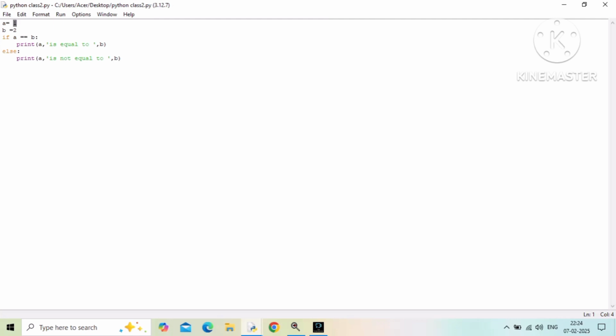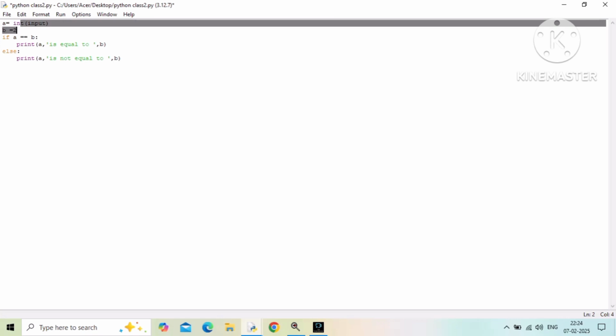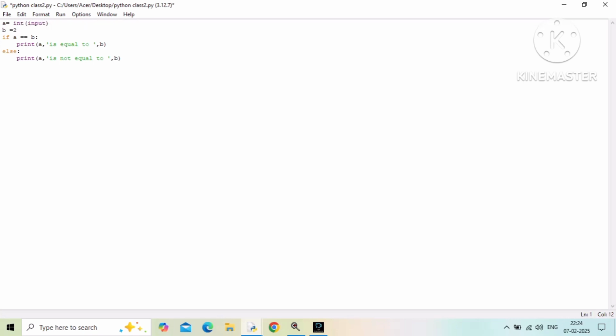So if I want this to be given by the user who is using the code, then I print int, under bracket, input. Int is also a function, and input is also a function.